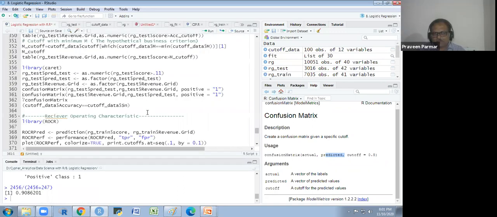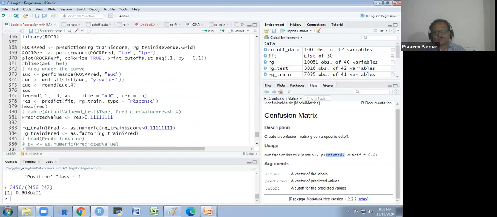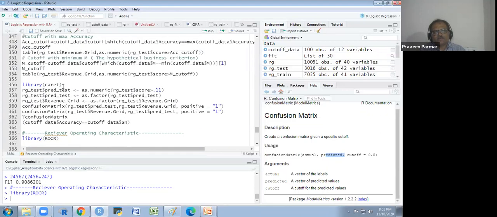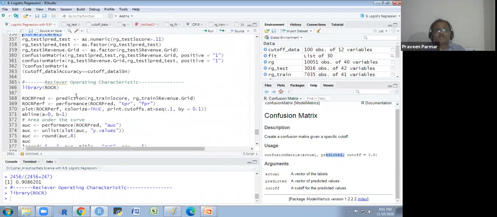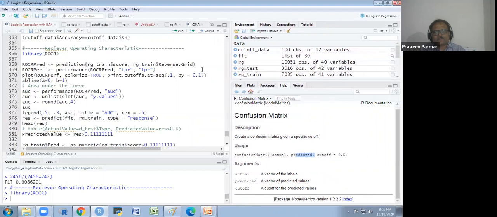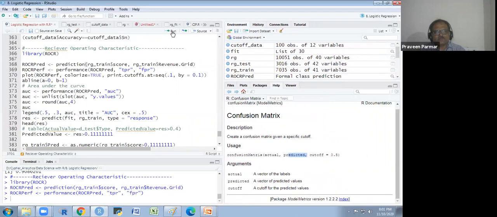Now the model is giving us very good results. So this is the best way to select this, and you will see here also we have the ROCR curve. This is the ROCR library, and here we are using caret for the confusion matrix. I have shared this script with you. First we create a curve, and then we see that also.